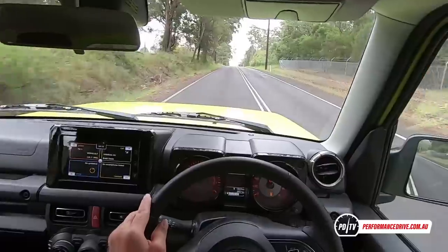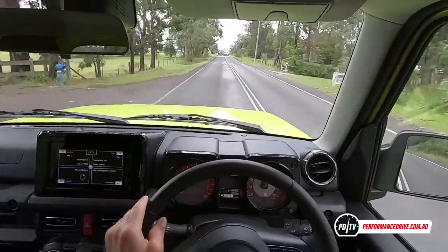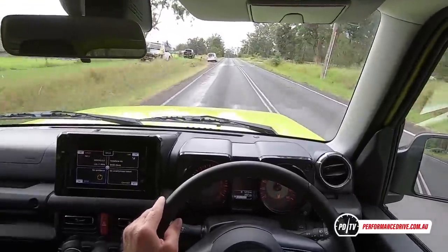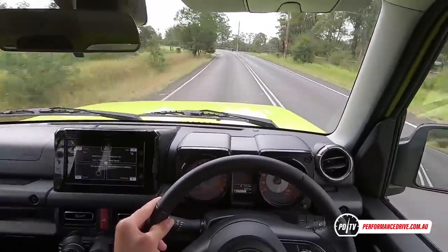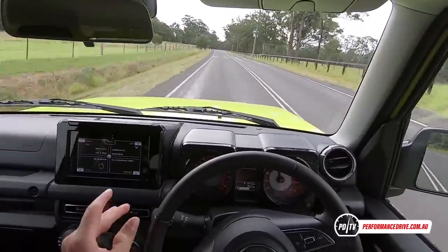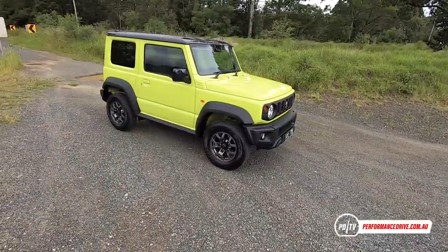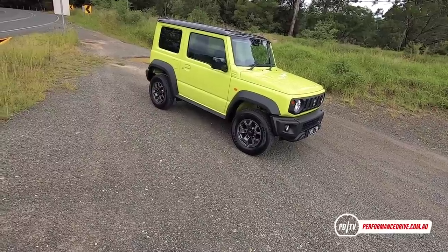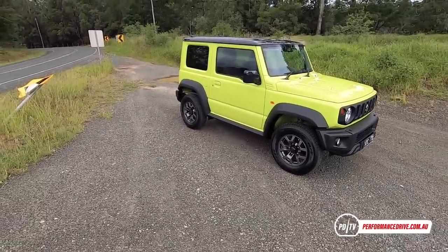This has been a highly anticipated vehicle for good reason. It's an exciting, refreshing and plucky go-anywhere SUV with no real competition in this price range. You've got the Toyota 70 Series and the Mercedes G-Wagon as similar flavors, but those are obviously much more expensive. That's a quick test of the manual transmission version — now switching over to the automatic for some highway driving and hardcore off-roading.